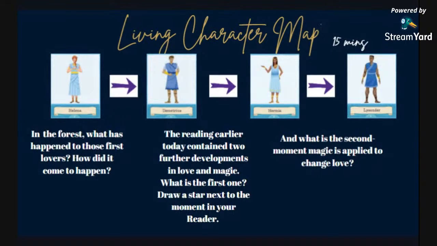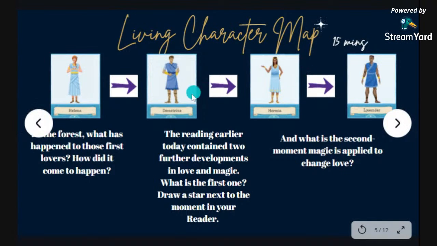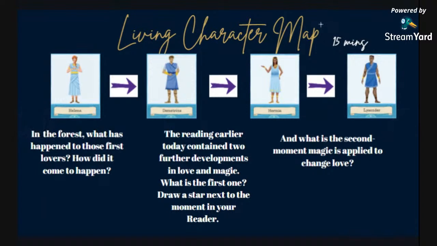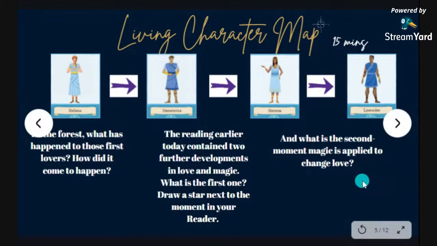They're going to continue with the teacher posing some discussion questions, which are listed here at the bottom of the screen. After posing the first question, students check their work against their love tracker. After posing the second question, the teacher is going to have students rearrange the arrows to reflect the new developments and record in their activity book Love Tracker and label it Act 3, Scene 2. After posing the third question, students are going to put a star next to the moment in their reader.